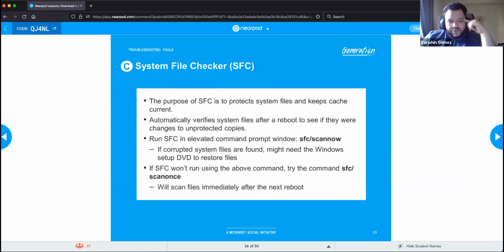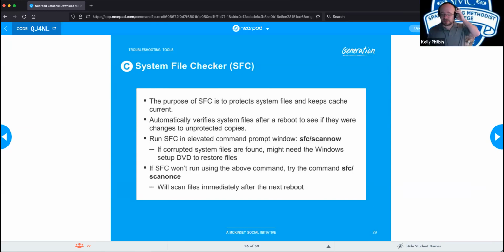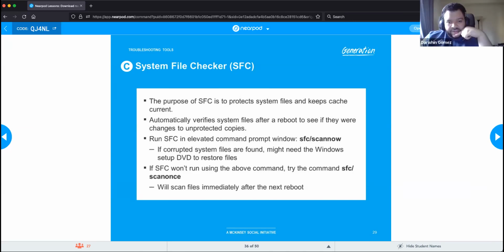The actual physical boot disk. Okay. So you put that in and then it'll load up that Windows recovery menu, and then you would say like restore files, or you can go straight into command prompt and you can do SFC /scannow or SFC /scanonce.